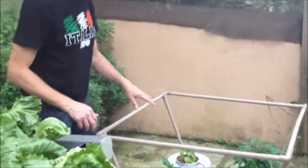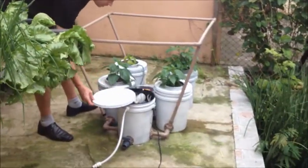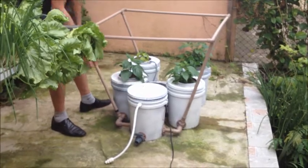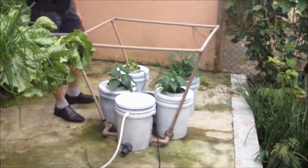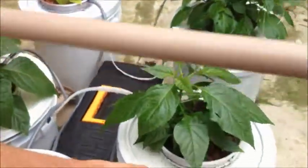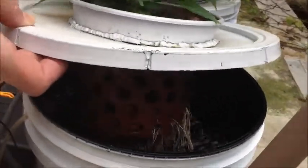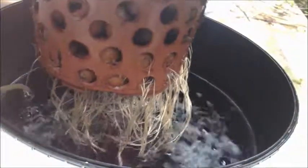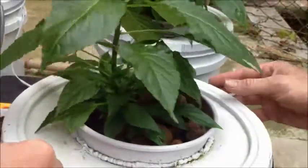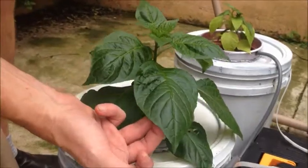We have a nice presentation this afternoon: a pneumatic and also hydraulic hydroponic system. Please camera come closer. I'd like to show you we have two weeks and a half on the hydroponic. I'm going to lift it gently for you to see it, perhaps if the camera can catch the roots. Two weeks and a half, we have really great development. Look at the size of these leaves, check on these.